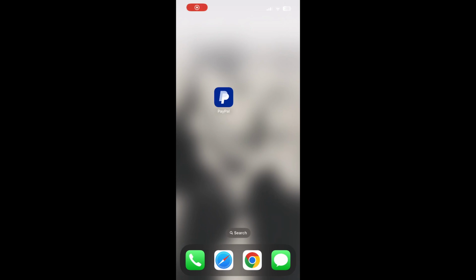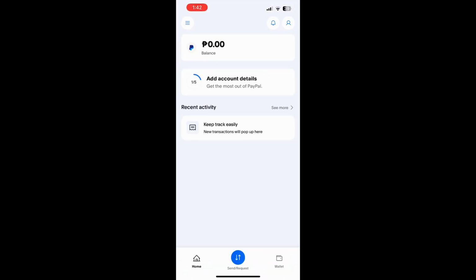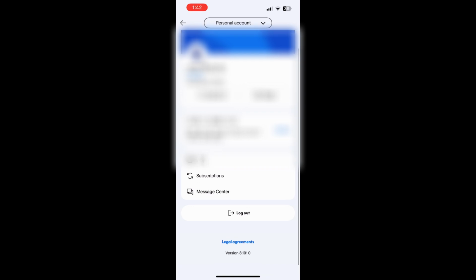In this video, I'll show you how to verify your PayPal account so you can use it with fewer limits and more features. First, log in to your PayPal account using the app or website. On the home screen, look for any notifications or alerts at the top, or go to Settings and then Account or Security. If your account isn't fully verified, you'll usually see a message asking you to complete setup or lift limits.